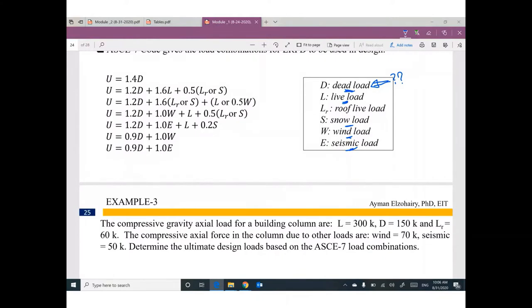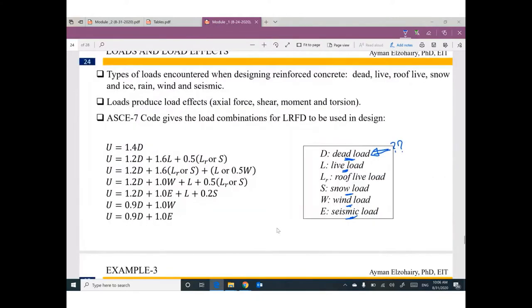The American Society of Civil Engineers, ASCE 7, gives you different combinations. The first one, 1.4 dead load only. If you have a number for dead load, I believe if you go back to the problem, you will find a number for dead load. Go ahead and multiply it by 1.4 and get a number. We have another combination, which is 1.2 dead load. Why is this one 1.4 and this one 1.2? I don't care, because I'm following the rules of the standard, ASCE 7.